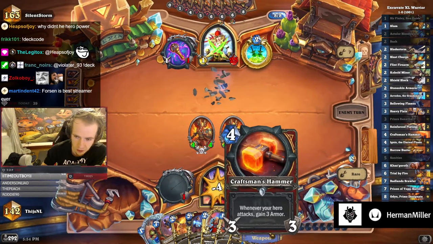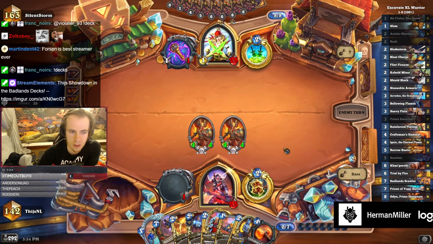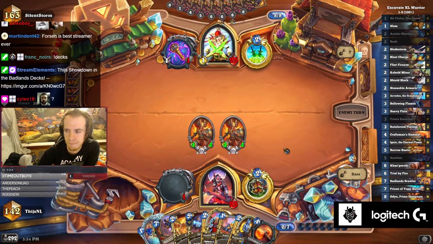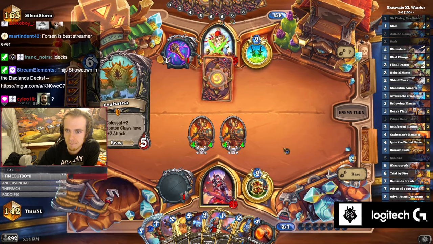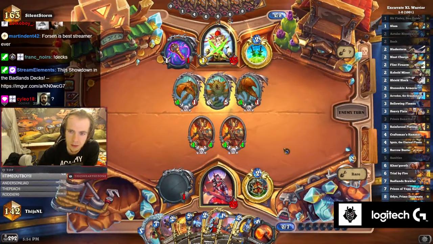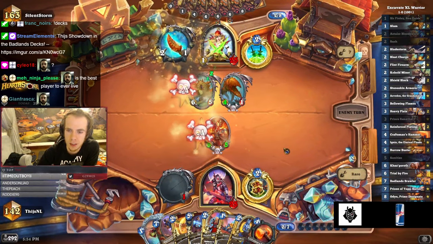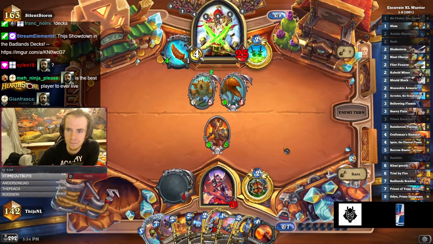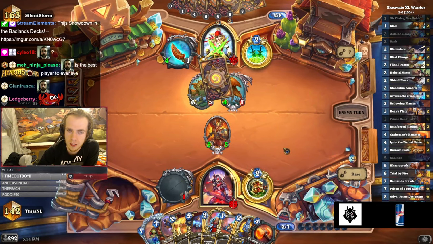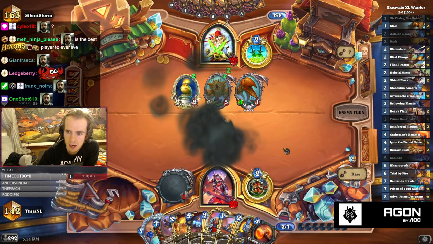Also, a good idea is to just override the weapon. You could just do a hammer, right, to get rid of this weapon. Doesn't kill the second one. This one is evolving. Bone spike. Another one of these, huh? Another one of these.